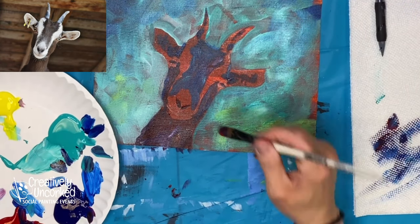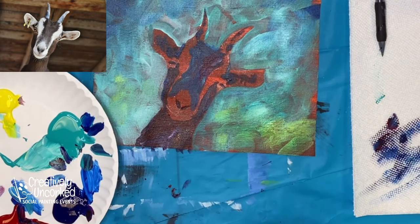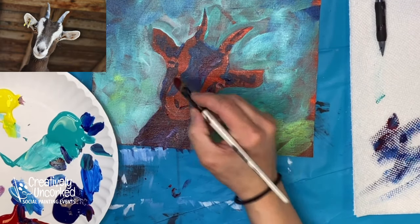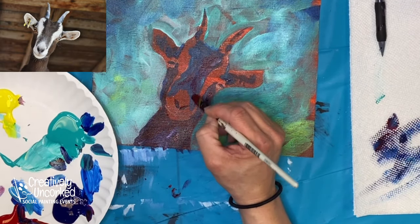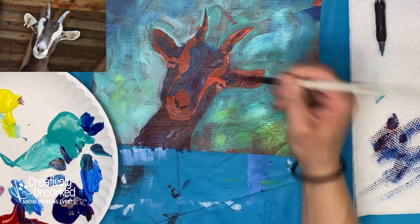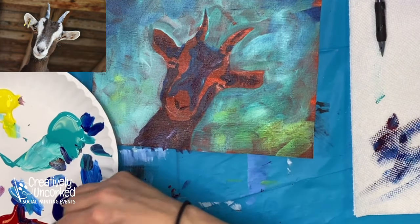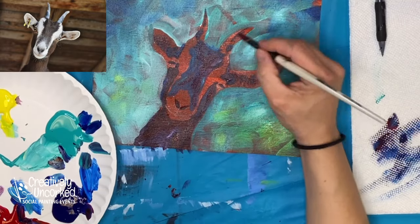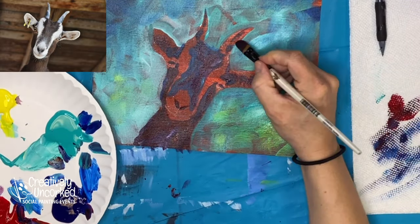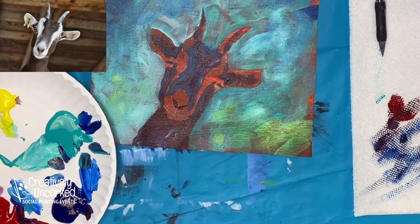And then while that's still wet, I really like putting reds in there. So the reds and the blues, because these are both transparent colors, when you layer them like this, they get really dark. And I'll add a couple of dots of red. Not that much, a little bit less red. Okay, dots of red on those little antlers. Antlers, horns? Okay, moving on.